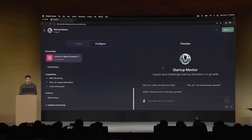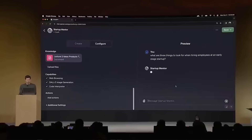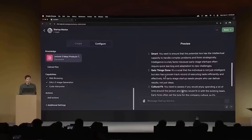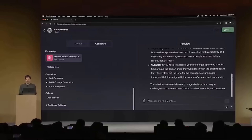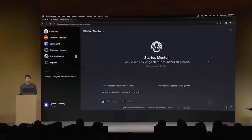This is a decent start. In the preview tab, Sam asks: 'What are three things to look for when hiring employees at early stage startups?' The GPT looks at the uploaded document and uses the background knowledge of GPT-4. The result is pretty good — three things he's definitely said many times. The GPT would also follow other instructions and grill him on why he's not growing faster. He publishes it only to himself for now, noting he can add more content, do actions, and then share it publicly.